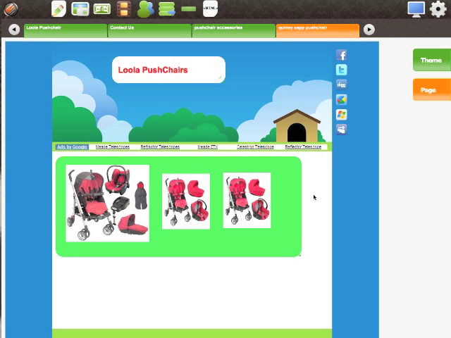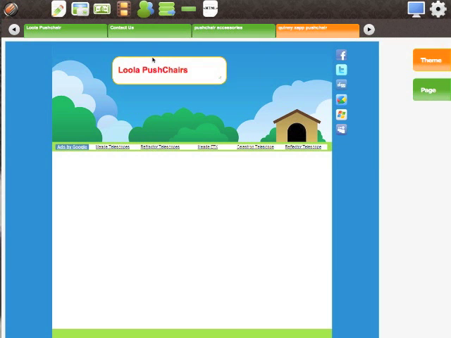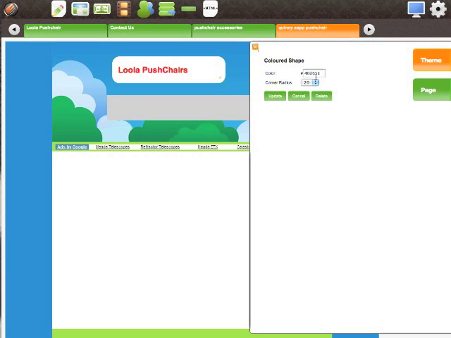Once I've saved those changes, obviously we've added more pages here. So a good thing to do would be to add a menu now so I can navigate to these additional pages. Now, what I don't want to do is add a menu to this specific page. I want the menu to appear on every page. So what I'm going to do is choose my theme layer. And again, I'm going to put my menu into a nice border. So I'm going to put a shape on there.